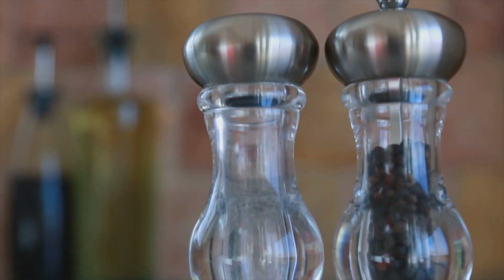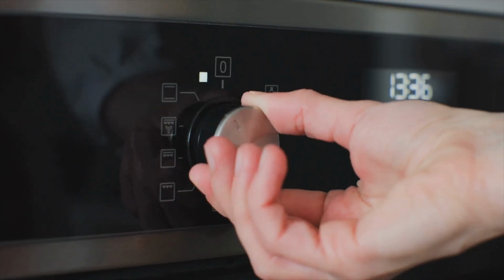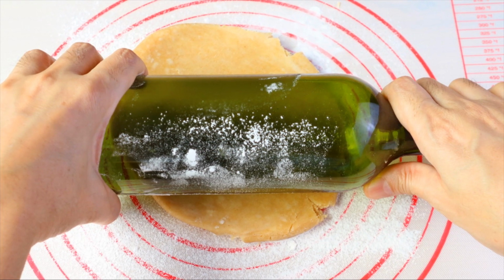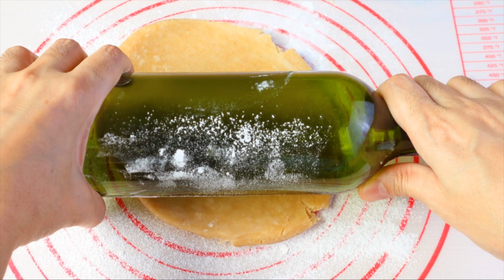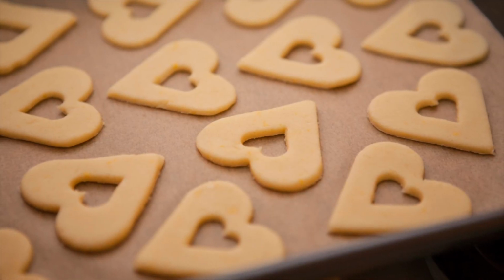Alright, let's get started. Preheat your oven to 375 degrees Fahrenheit, 190 degrees Celsius. While that's heating up, roll out your pie crust and press it into a 9-inch pie dish. Make sure to trim off any excess dough hanging over the edges.